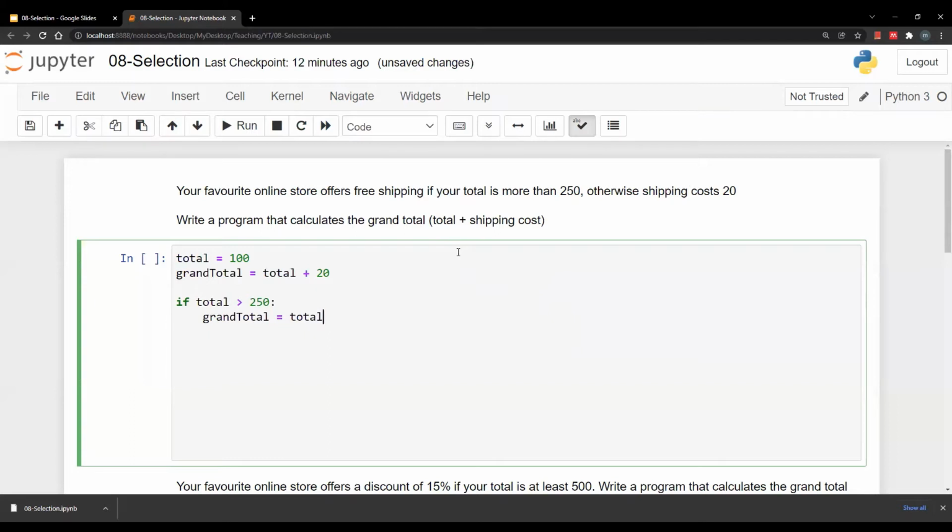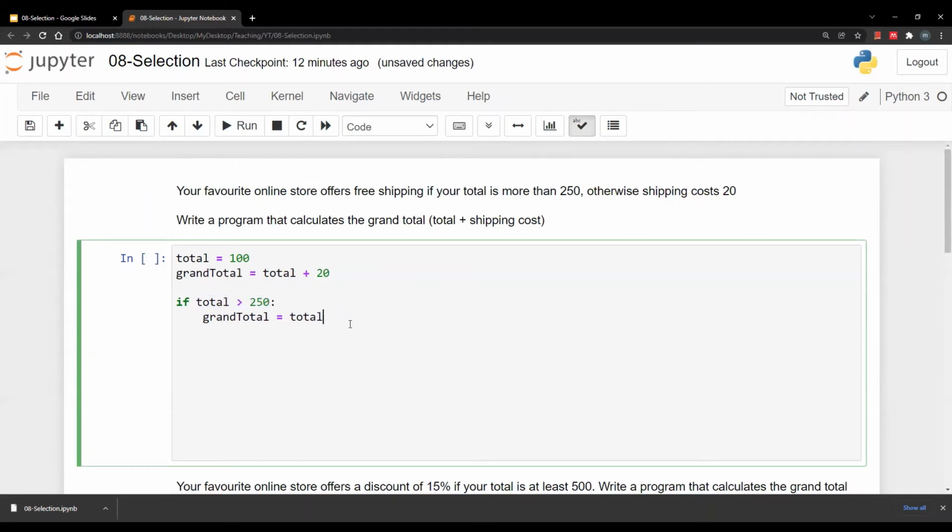Now after I finish calculating grand total, whether I use this formula or my condition is satisfied, I want to print the grand total. However, I want to always print the grand total regardless of the condition up here.